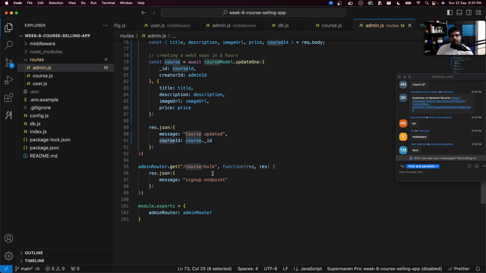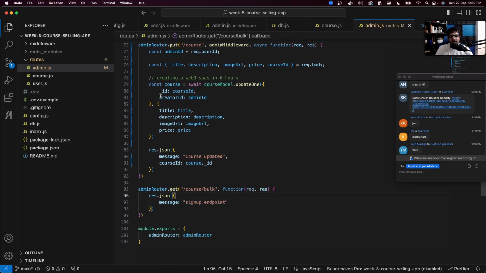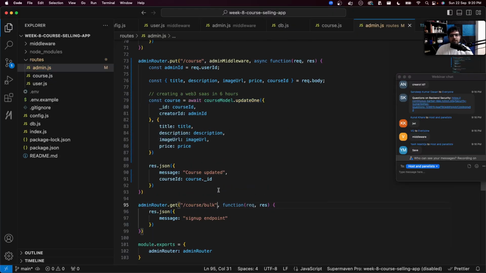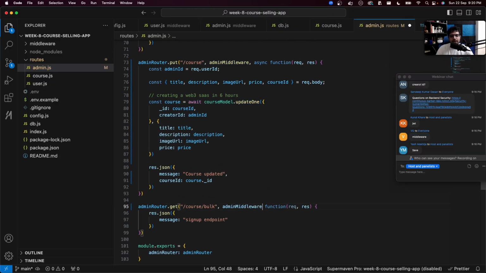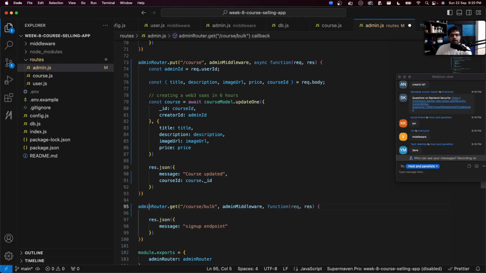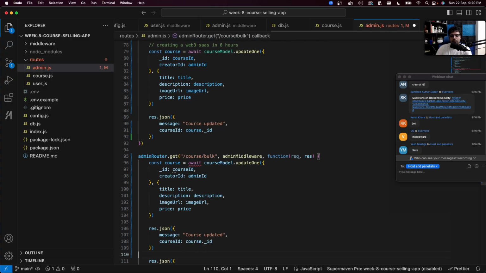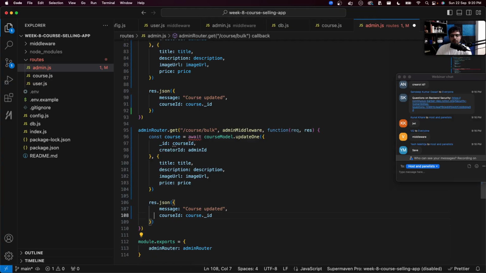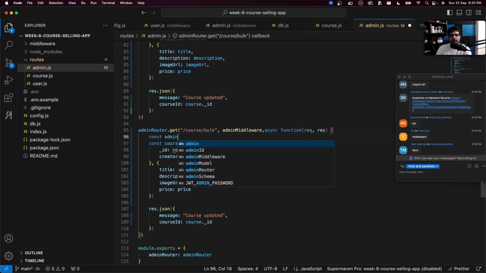This should do it. And then getting all of your own courses, how difficult can that be? Okay, first add the middleware and then return the user all of their courses, which is as simple as courseModel.find. const adminId = req.userId.